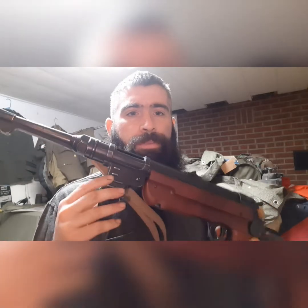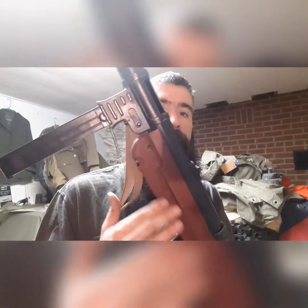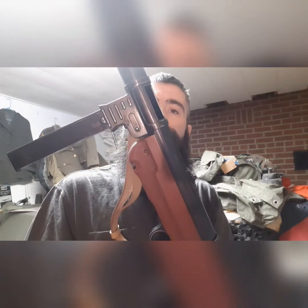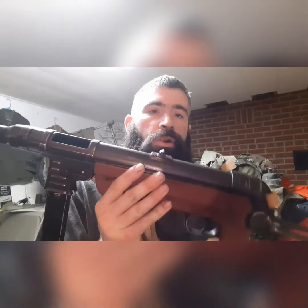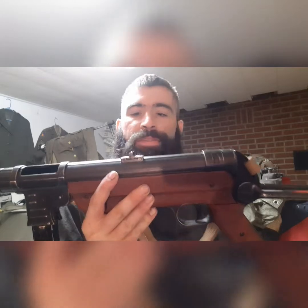The only criticism I have for it is when you get it, it has a brand new finish. I took some sandpaper and added some weathering to it, and it comes with the black furniture. Like I said, I'm working on that. It's a work in progress to get that right color. I got to add some more layers of stain to it.